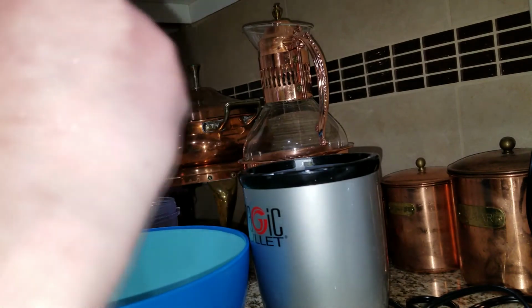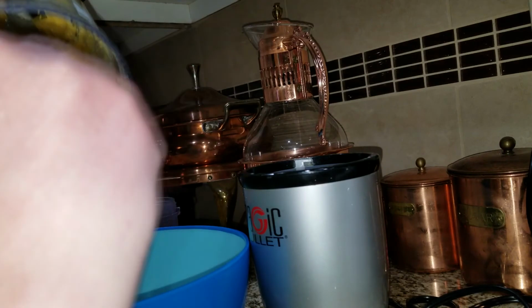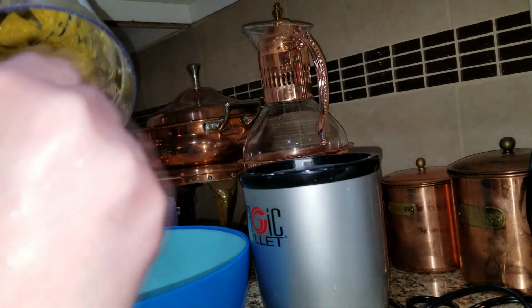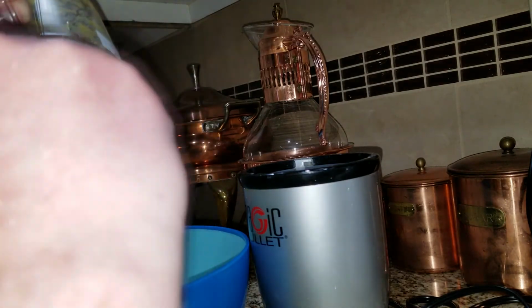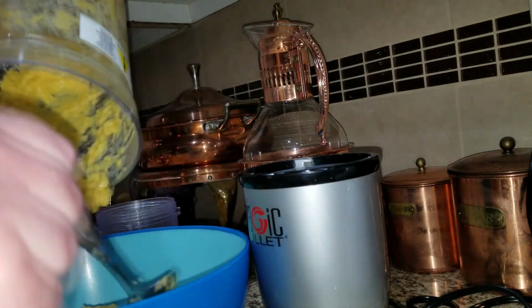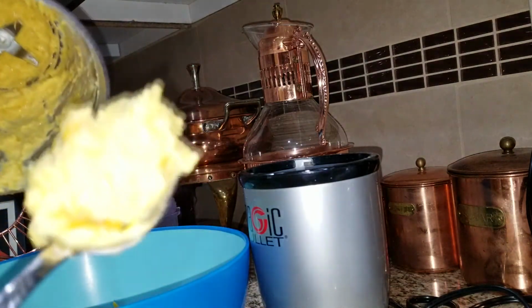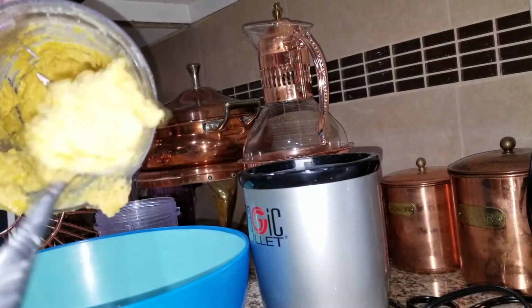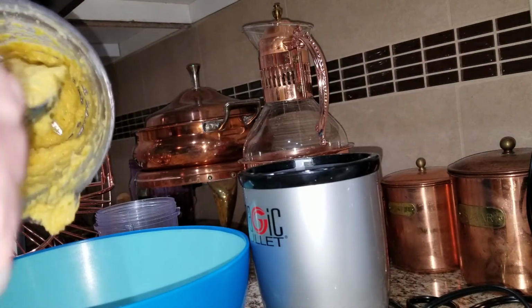Now, I think this batter might have come out a little bit too thick for my taste. And if it's too thick, you just add water or another egg. Maybe, again, I used too much honey. But yeah, this is what you're going for. This is the texture we want. I'll just show it to you one more time. That's what you want. If you get some kernels in your cachapas, that means your cachapa is actually kind of good.